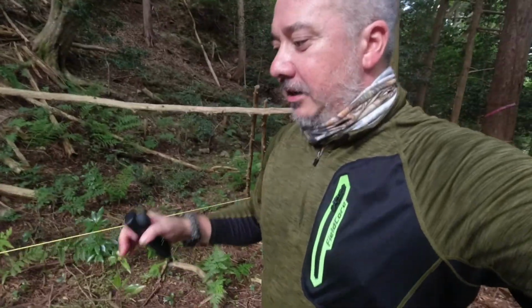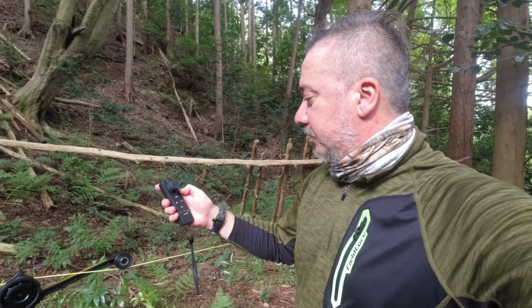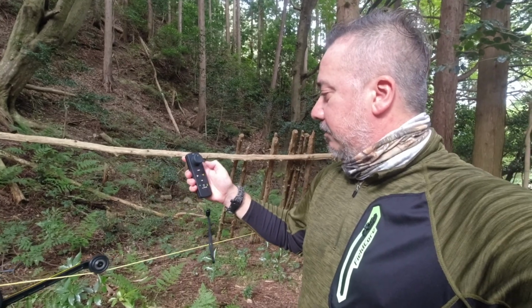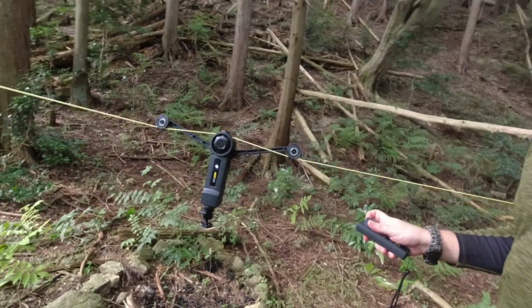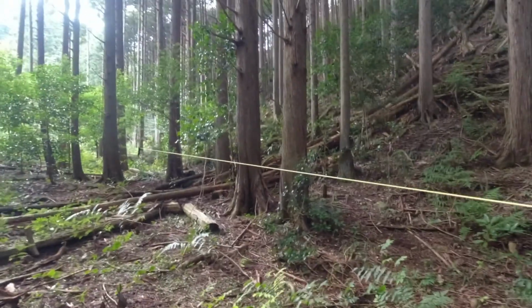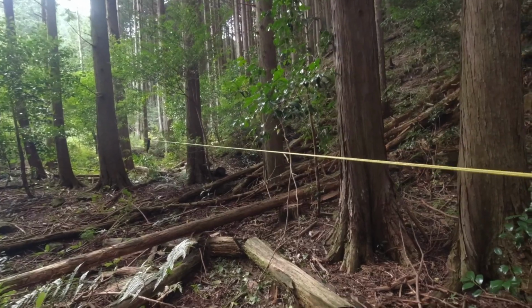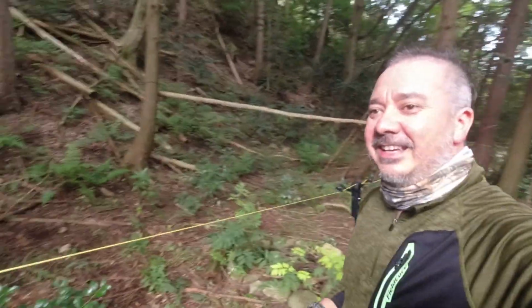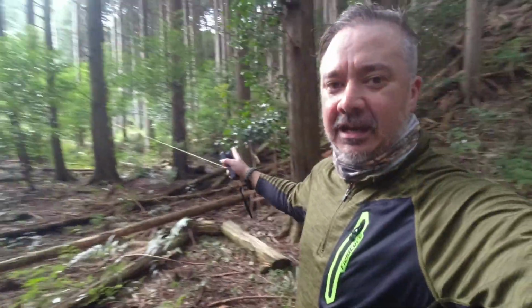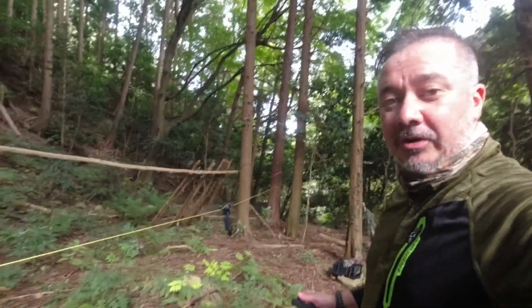So just to give you an idea of the speed that this thing can move, I'm gonna pop it into sport mode now by giving the mode button a little tap there. Okay, and check it out. Here we go. Woo! That thing can motor. So I've got a line set up about 50 meters here through the forest, and I believe it does 100 meters in 9.5 seconds. So that thing can really move if you want it to.